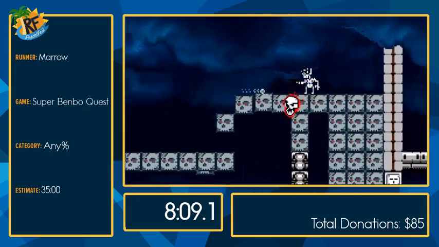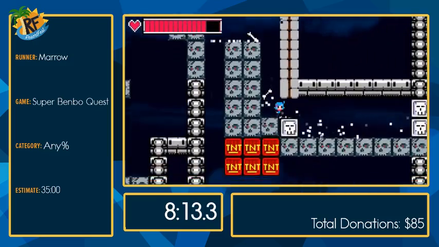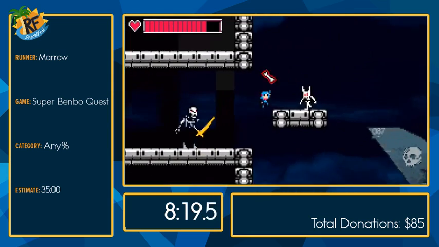Now, as we're making our way down the end of this level, I'm gonna play it really a lot safer than I normally do. This is almost to the next segment, but it's also like a 40-second cost if you die.